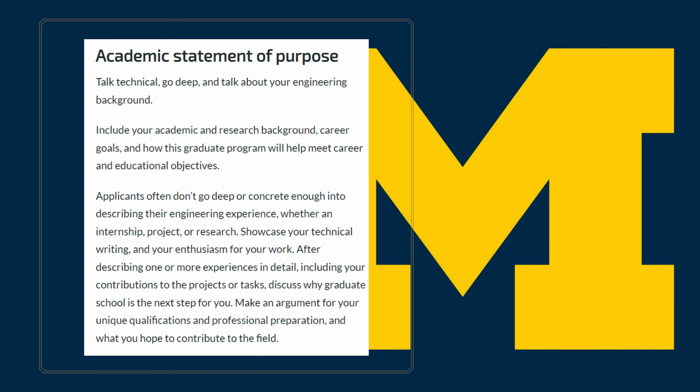Here is what the University of Michigan states should be written in your statement of purpose, right? What I want you to do is pause the video and take a couple seconds to read, right? So 3, 2, 1. Okay, so as you can see, the academic statement of purpose is very technical. Now, in an earlier video, I told you guys that you shouldn't make your essay too technical because it's not always going to be read by the department that you're applying to, right? It might be read by other faculty members, or it might be read by the overall admissions team, right?